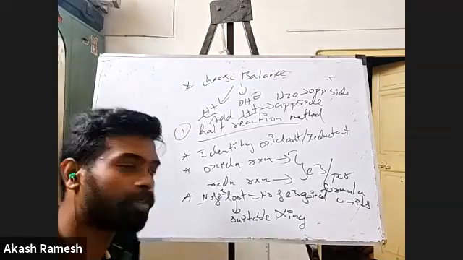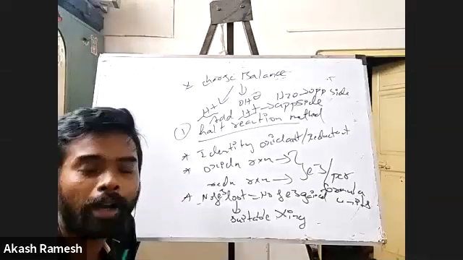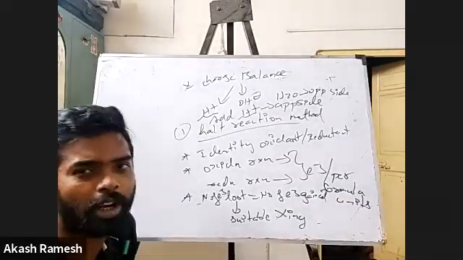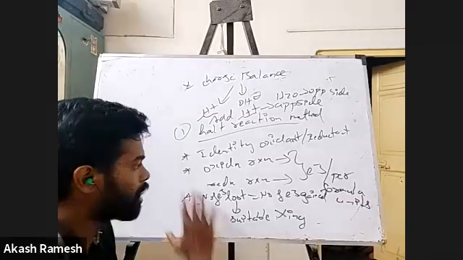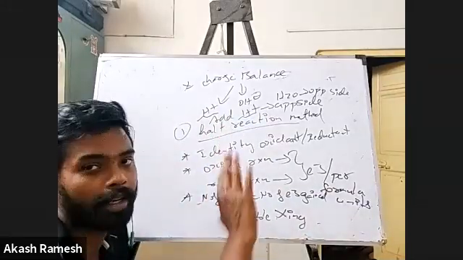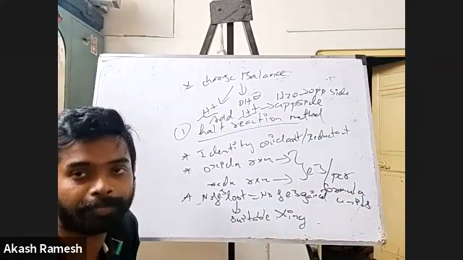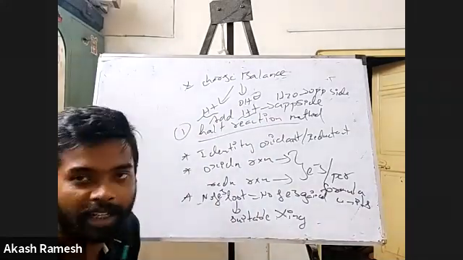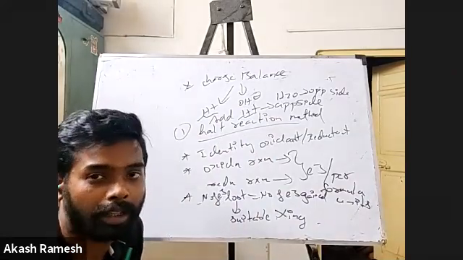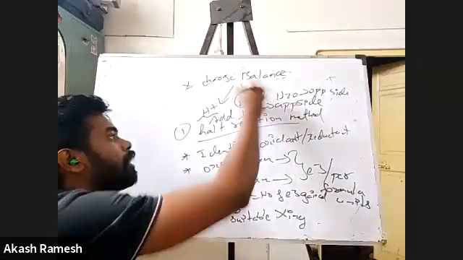Now sometimes, for example, in a basic medium, maybe you will see that the oxygen atoms are not getting balanced, or even the hydrogen atoms are not getting balanced. But as long as you have done everything properly here, and you are doing the charge balance properly, you do not have to worry about the hydrogens and oxygens. 90% of times they will get satisfied. The number of hydrogen atoms and oxygen on the reactant side will be equal to that of the product side, right?